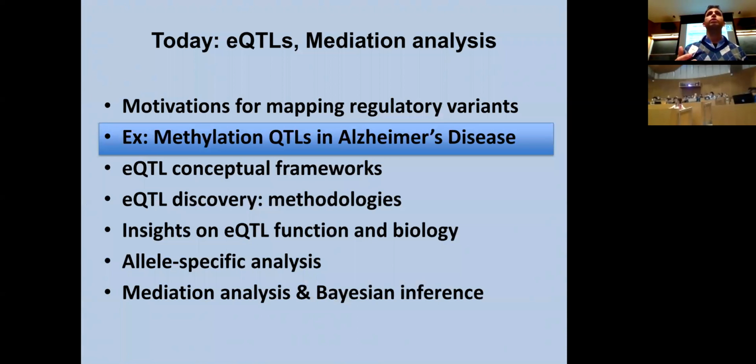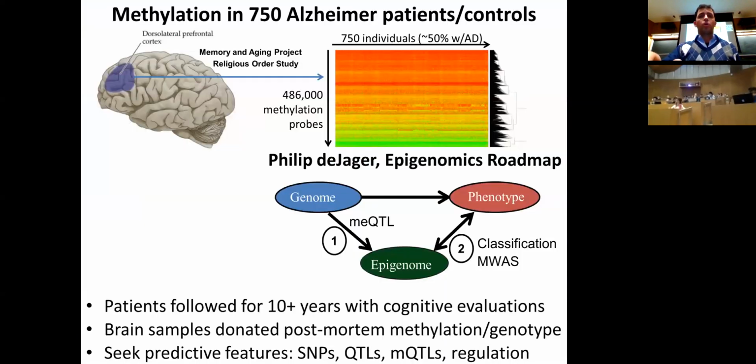How do we carry out an eQTL study, or a meQTL study in this particular case, from beginning to end? The example I'm going to start with is post-mortem brain methylation. These are 750 individuals from the Religious Orders Study and the Memory and Aging Project, the ROS-MAP cohort that David Bennett assembled a couple of decades ago. All these individuals donated their brain post-mortem. So we can now study how genetic variants in those individuals influence the methylation patterns of their brain, and how those are correlated with the phenotypic differences of these individuals.